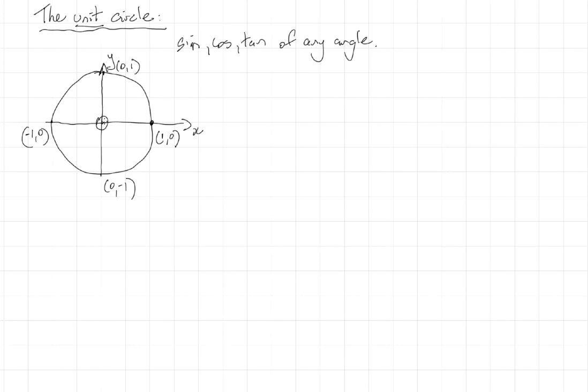Now, we're going to have a point P that moves around the circumference, and I'll just put it there for the time being. Point P will move around the circle. Point P will start here, and as P moves, it makes an angle at the center, which we will call theta. Theta just stands for any number of degrees or any number of radians for that matter. So this is where it starts. So here, this corresponds to theta equals 0, 0 degrees or 0 radians.